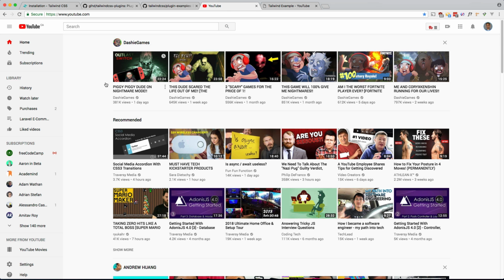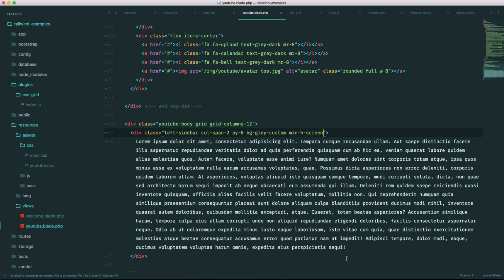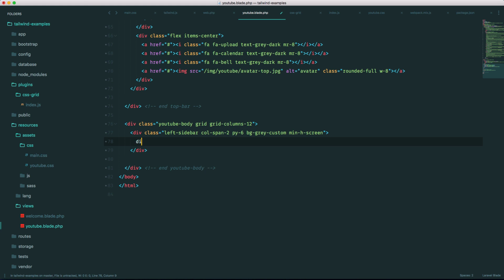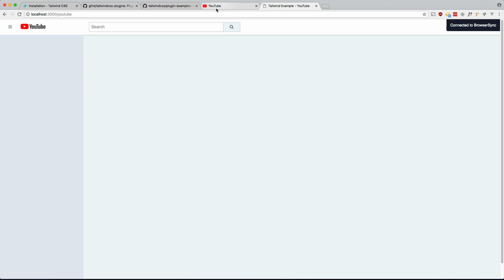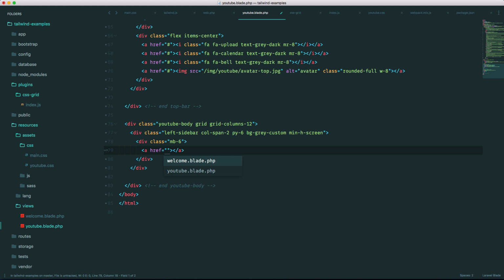Okay, so let's start working on these menu items. And I'm just going to do one, and then I'll paste the rest to save time. So let's go ahead and start working on that. So the first one is this section. Okay. So let me just remove this. I'm going to make a new div, and this div will just be the container of this first one. And then I'll start working on the items. So it's a link like everything else is.